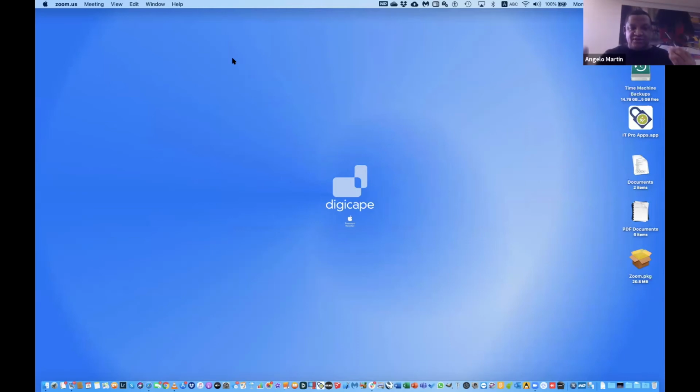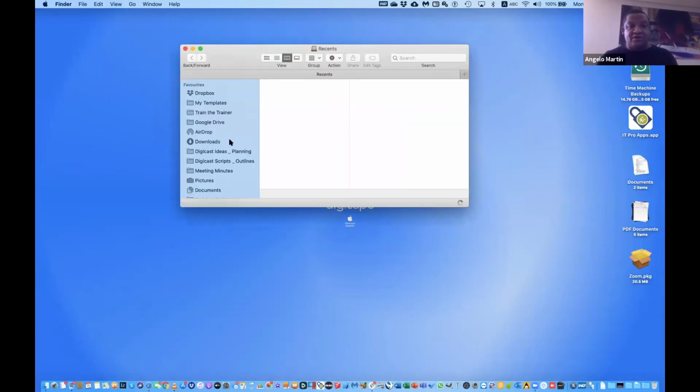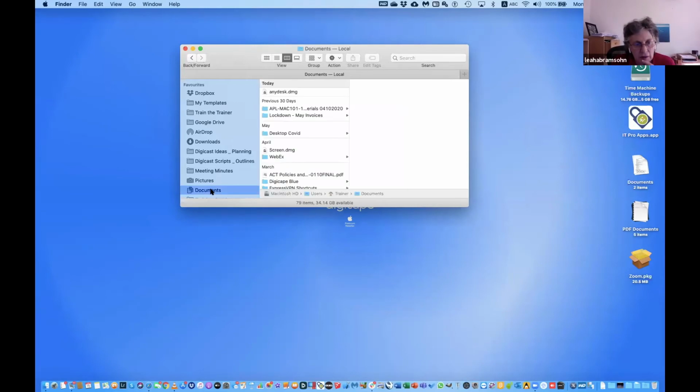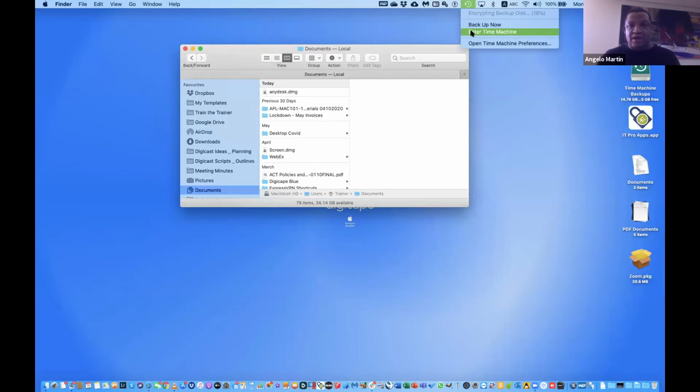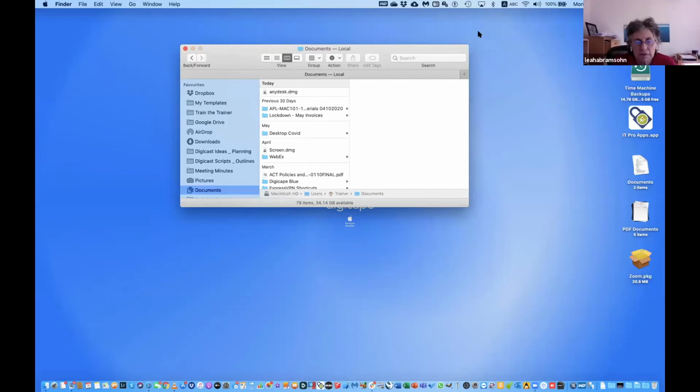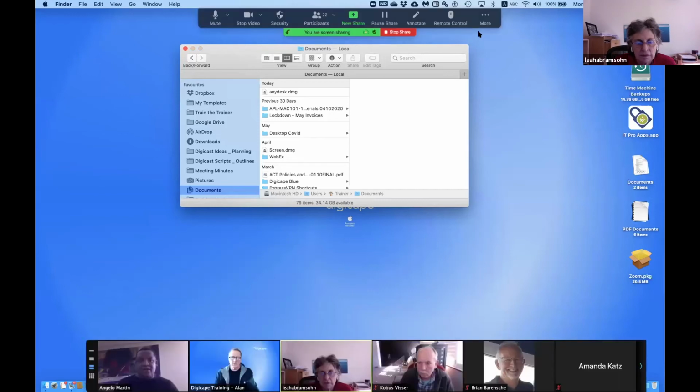Say for instance you know it was in your documents folder. So I would first go to my documents folder, right? Okay, got that. So now I know it was here, it's not there anymore. Then I will go into my Time Machine icon, and then I'll click into Time Machine. And then just wait for it.